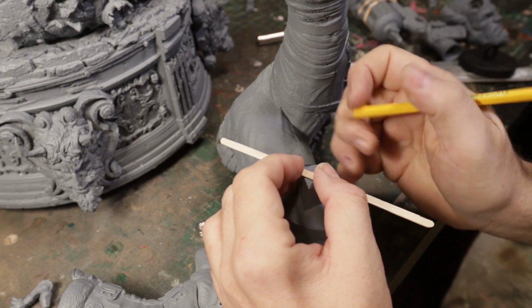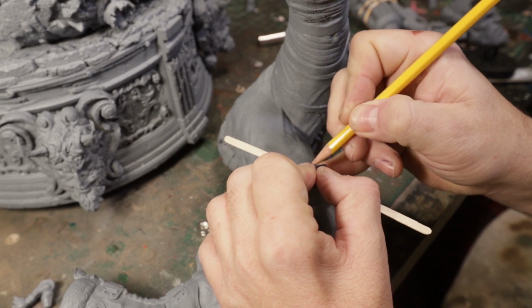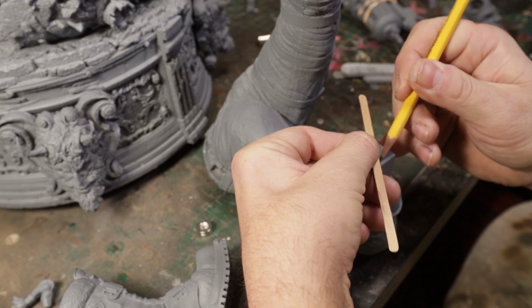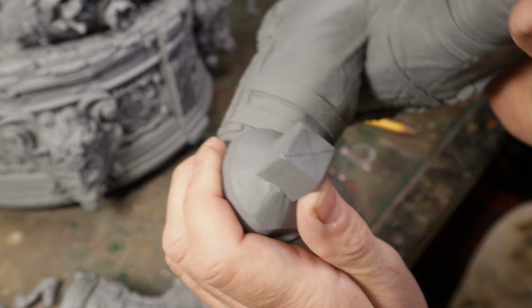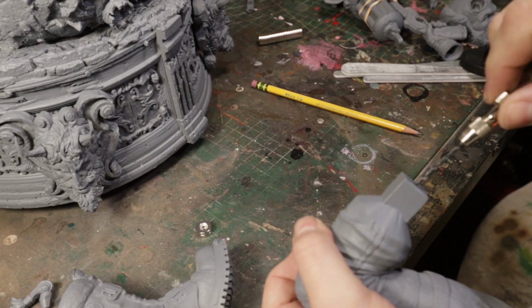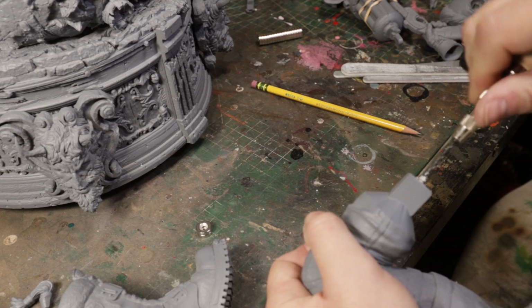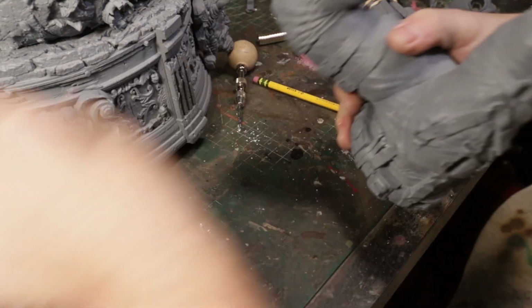Because I don't have a whole lot of room, just like that. Okay, so I got the center marked. And for now, what I'm going to do is use a hand pin vise to drill a little hole there. And then since this resin is kind of brittle, we're going to work our way up slowly to the correct size. Because if I try to go that size right away, it's going to crack out.